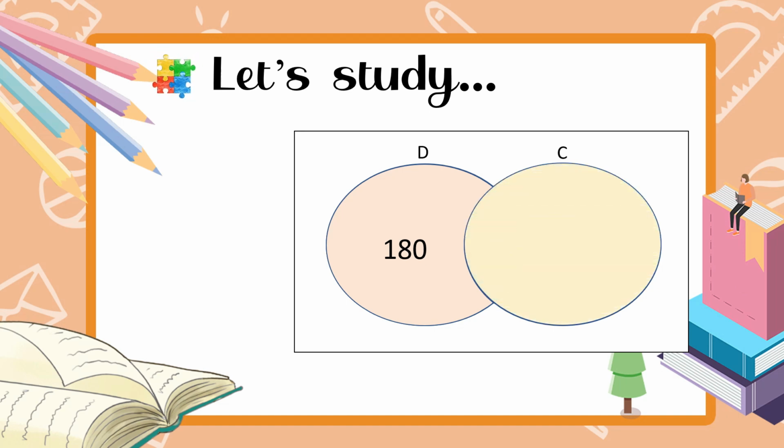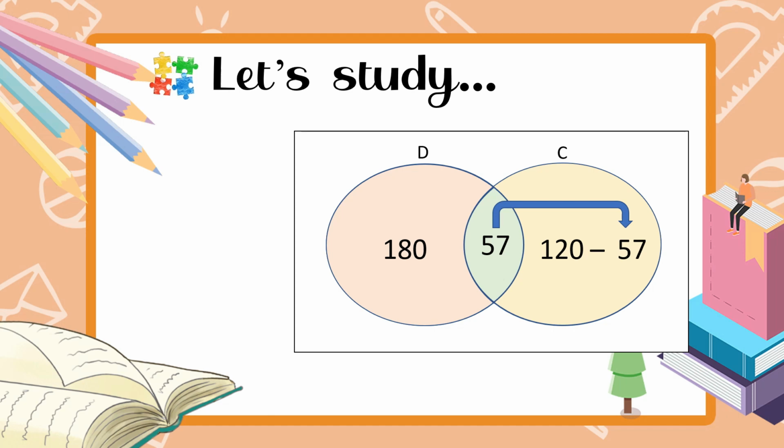So this whole circle here represents students who have a cat. So lahat ng merong cats ay 120. Pero, meron ng 57 students na sumagot na meron silang cat at meron din silang dog. Ang hinahanap lang natin ay yung mga students na meron lang cat. So, how are we going to find out ilan lang yung merong cat? So, katulad ng ginawa natin kay dog, ang gagawin lang natin, we have to subtract 57 from 120.